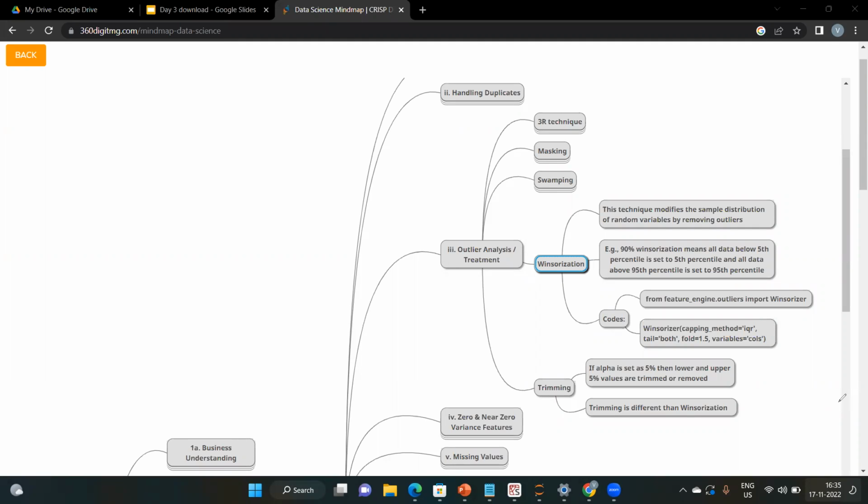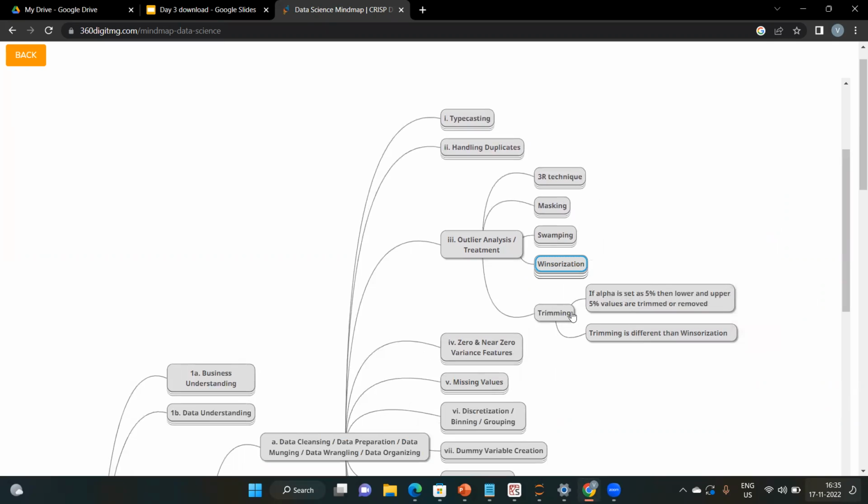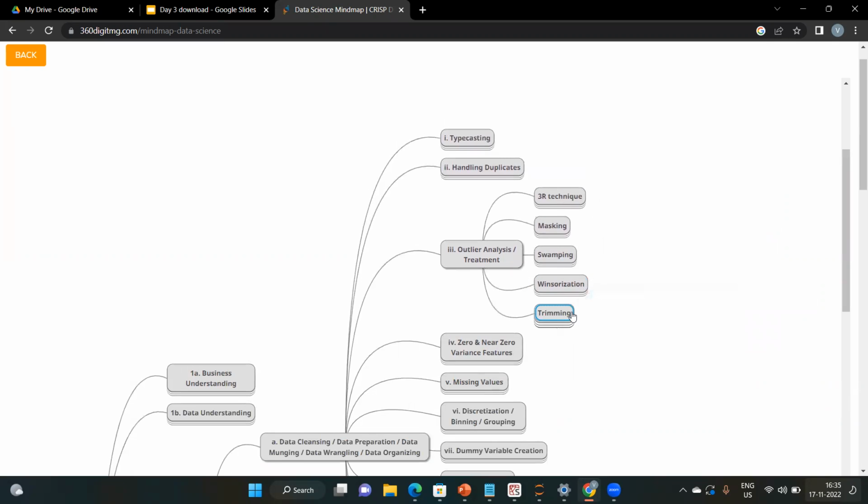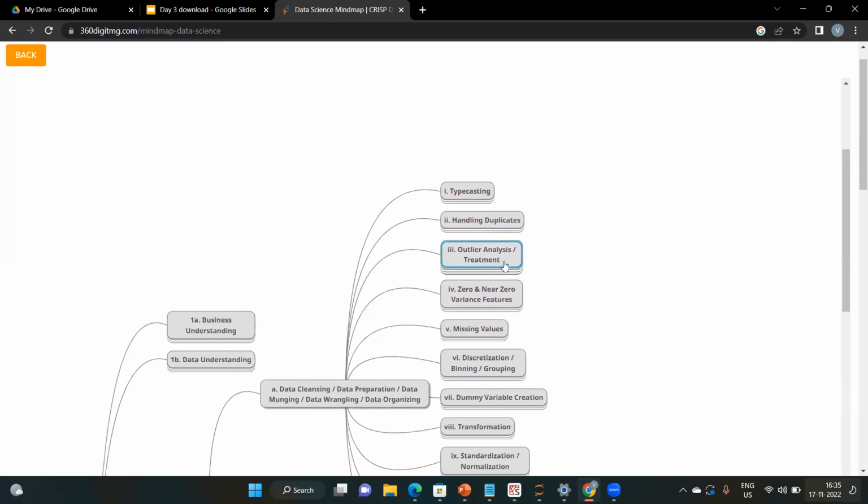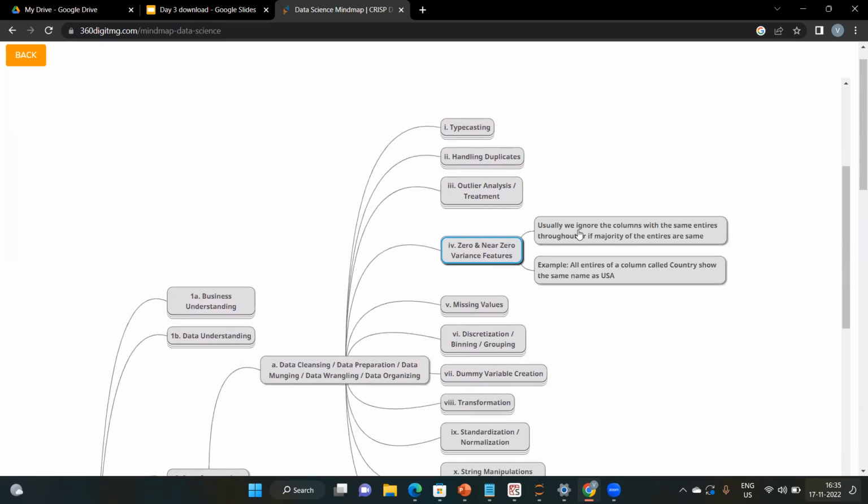So we have seen what is meant by outlier analysis treatment and what techniques we can use for it. Moving on, we are going to go for zero and non-zero variance.